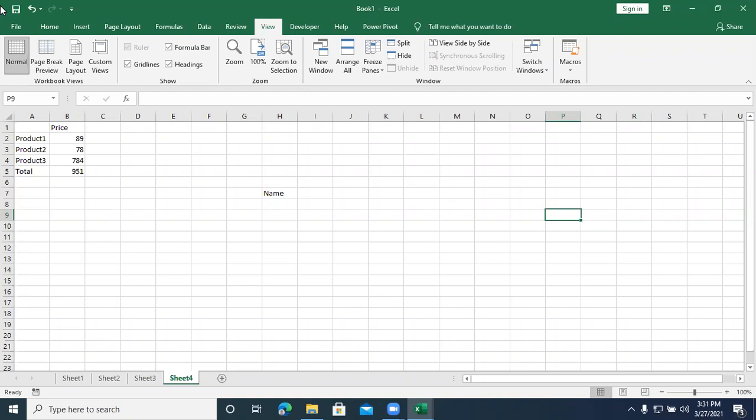Right. So now we disable this absolute method and activate the relative method, that is relative reference, and then record it. I just delete all these macros in the same sheet.